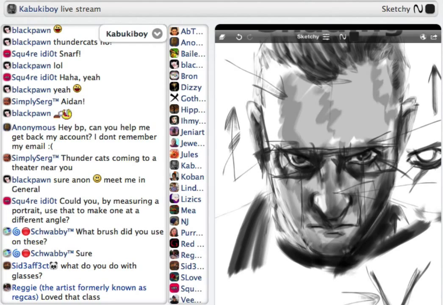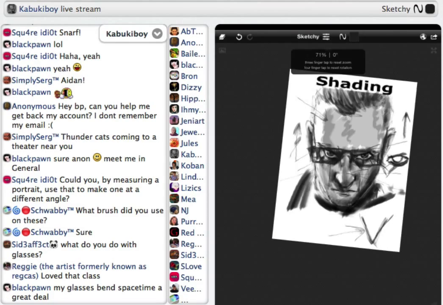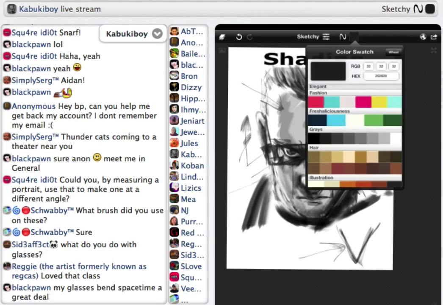And what you will also find is with a quite high prescription, the skin will bend behind the glass as well. So you'll see this sort of effect on the skin. It will come in at this sort of angle. You'll see like a gap here where it's kind of bent it out of shape. But my highest recommendation with glasses is you always do them on a totally different layer, and you use the measuring technique as much as you possibly can to check all your details within the glasses and matching off. So distance between here and here, the angle, the eye against it, etc. Use your angles, use your measurements, and you'll get glasses on there.